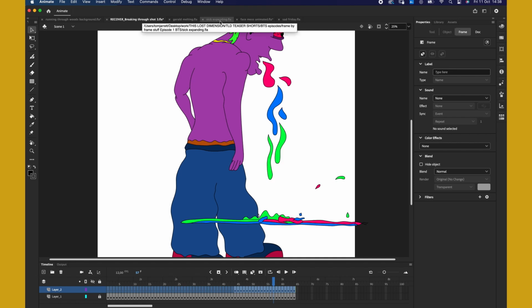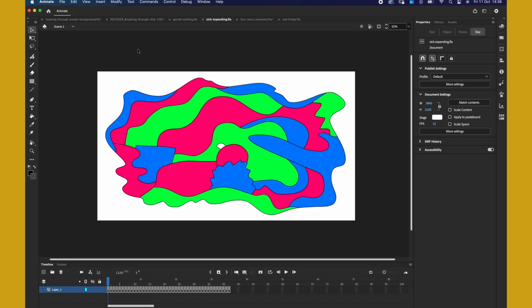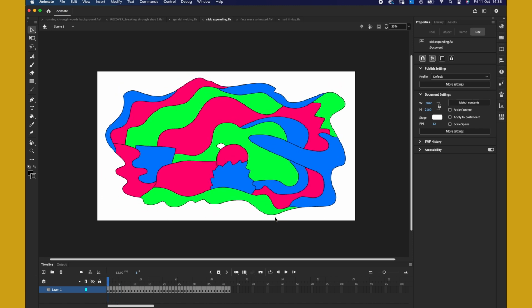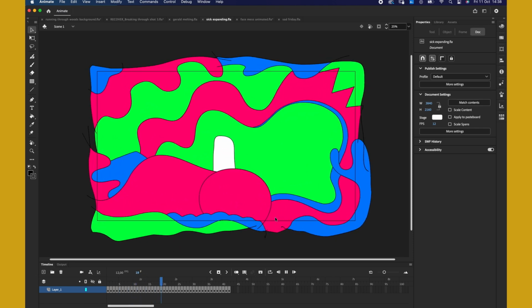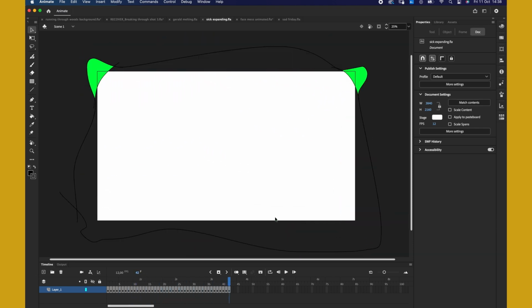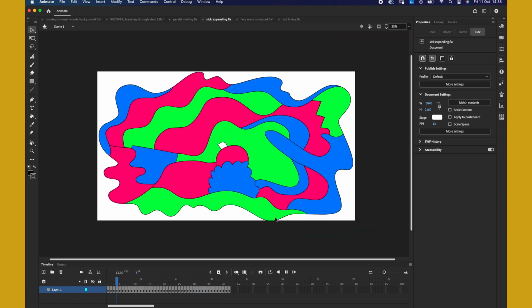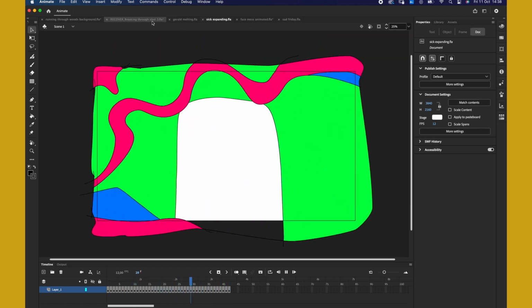And then the shot following that was the close-up of his colourful sick, which I started with this shot, which I quite simply drew just a shape with some stuff going on inside it, and just thought, I want to expand that and go into it like a vortex. And so you see it transitioning into the next shot that way. And so yeah, that's that one. And I think that's it.